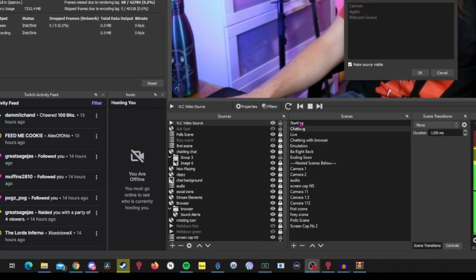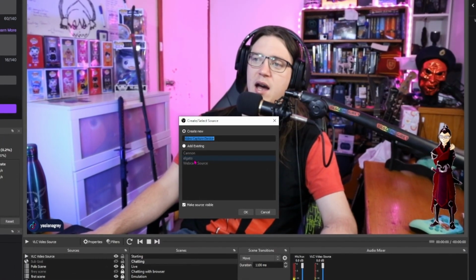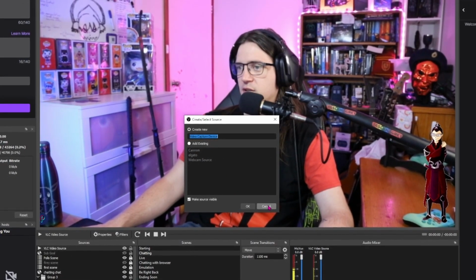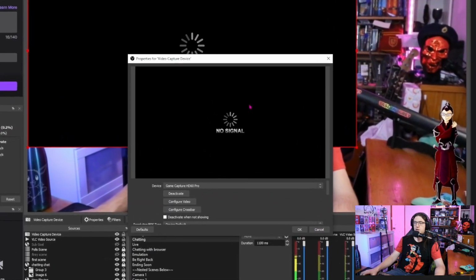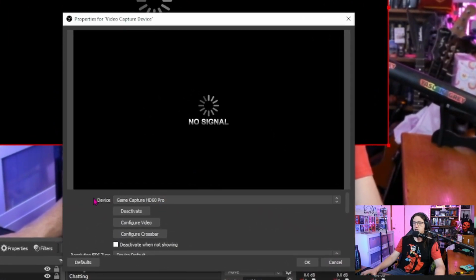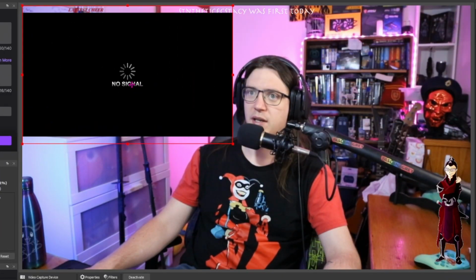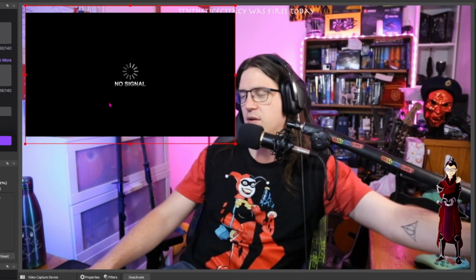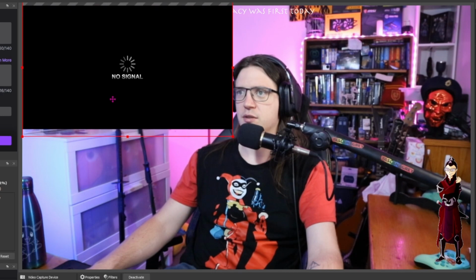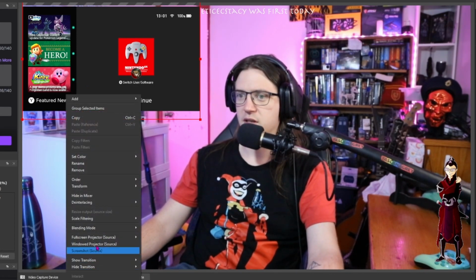Video capture device is normally how you would input your webcams, as you can see here. Any of your Elgato capture products or your various capture products all generally go through here as well. So what the properties menu for that looks like is this. So you pick your device. So we'll stick with my game capture. So that's actually my Elgato HD60 Pro. So if we were to layer this in here on the scene or squish it over a little bit, then it captures my various video inputs.